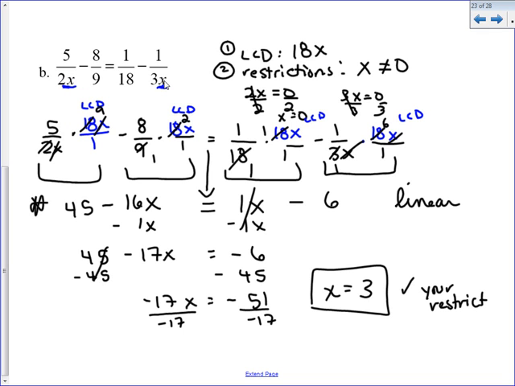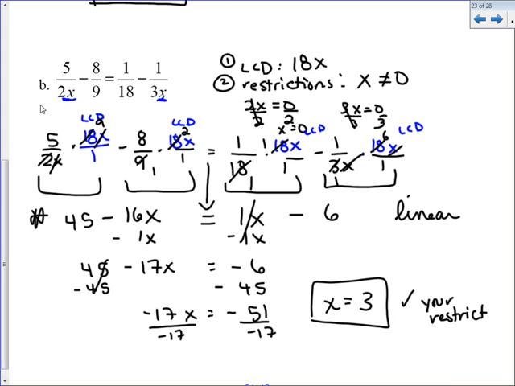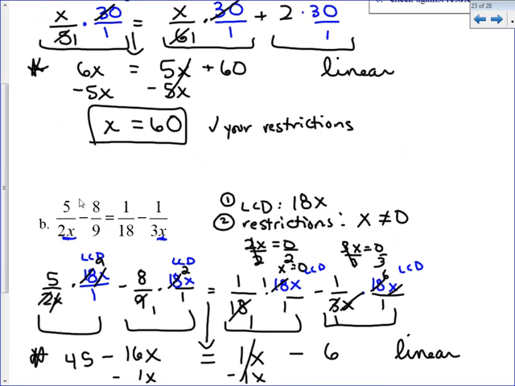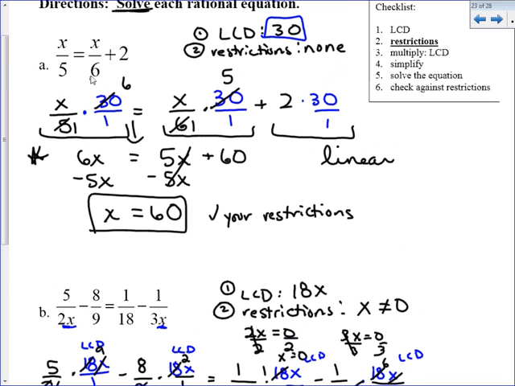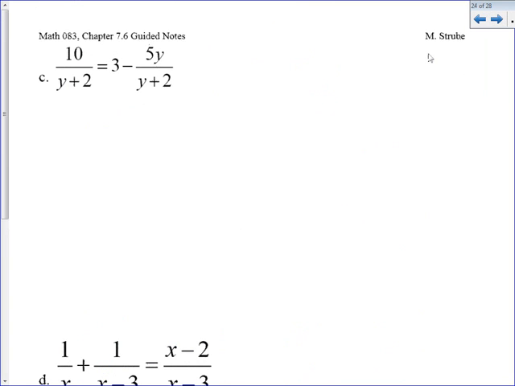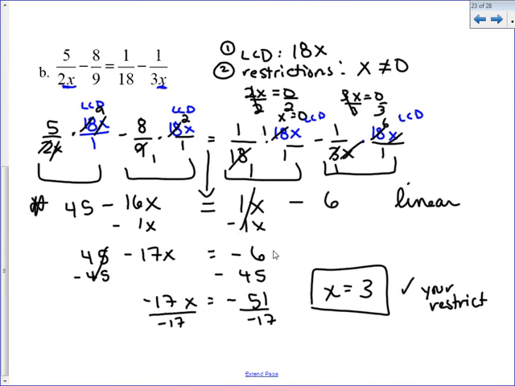So is it always 0? No. Whenever you have monomials that have a variable with them, their restriction is always 0. But if you have monomials that don't have variables, then there are no restrictions. And then what we're going to see coming up is we'll start having binomials. And they'll have restrictions other than 0. But when you have the monomials that have an x, their restriction actually is always 0. Any other questions?